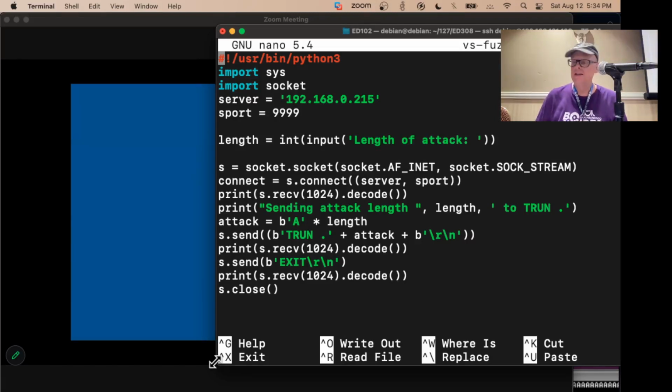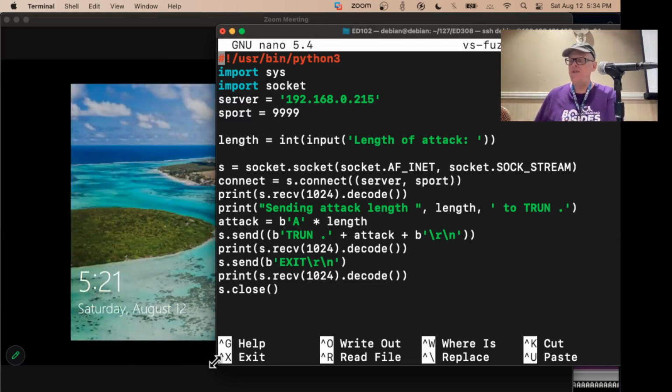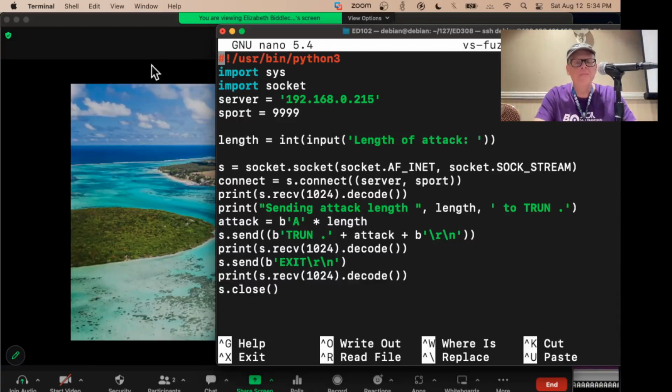Have you tested the connection again, just to make sure it's the same? Oh, yeah, you did. You brought up the ping, I did a ping and everything, netcat, yeah. But when I did the fuzzing earlier, it didn't have the expected result. Yeah, go ahead and log in. We'll see what happens here.